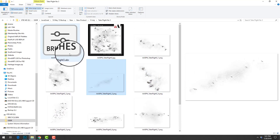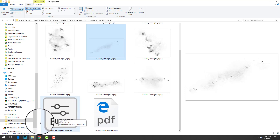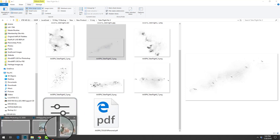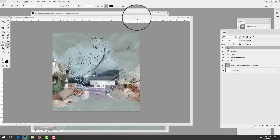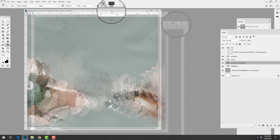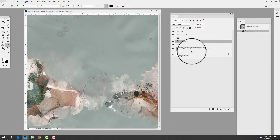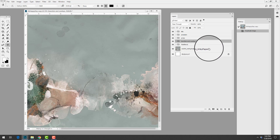There are two different ABR files — one for Photoshop and the other for Elements or earlier versions of Photoshop that don't support the newer larger file format. So let's go back to our Photoshop workspace and take a look at this layout by Barbara. I have turned off all of the layers so I can show you that she began with a background paper — artsy paper number 4 from Artplay palette Elysium.